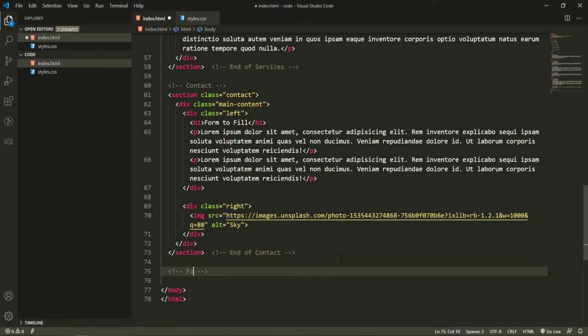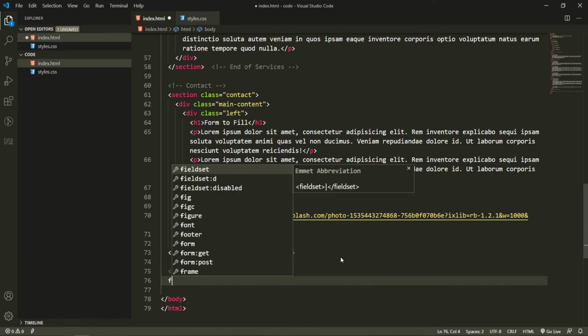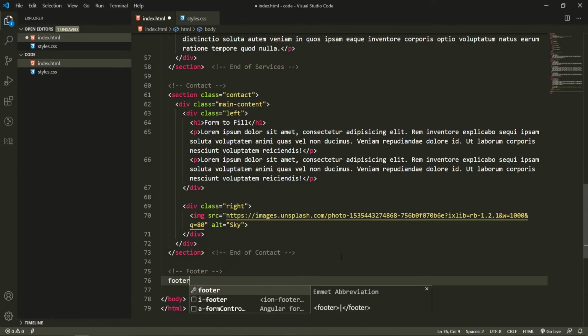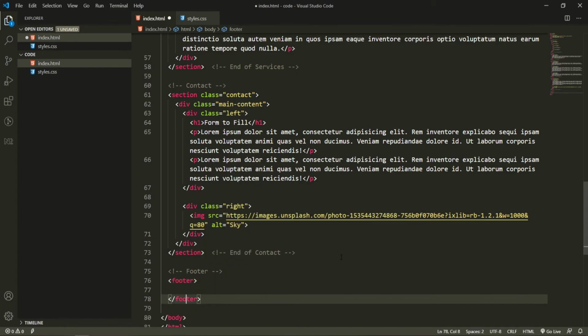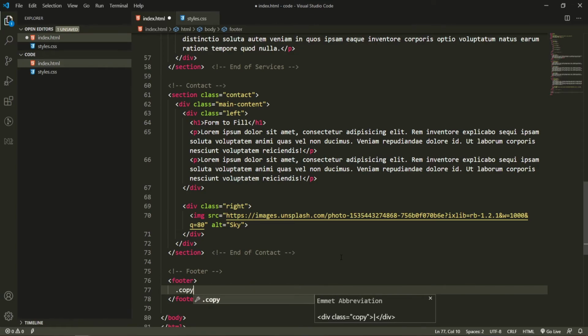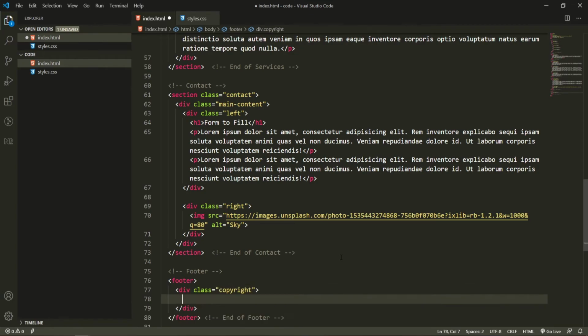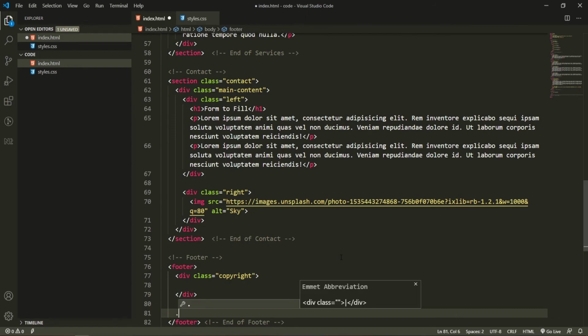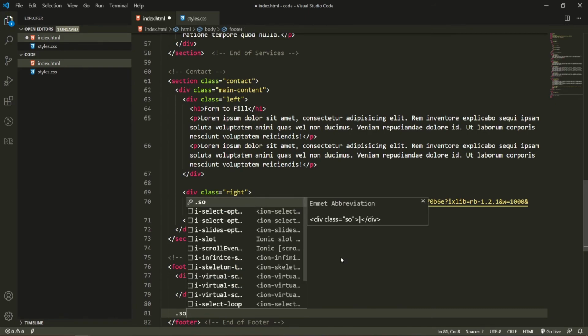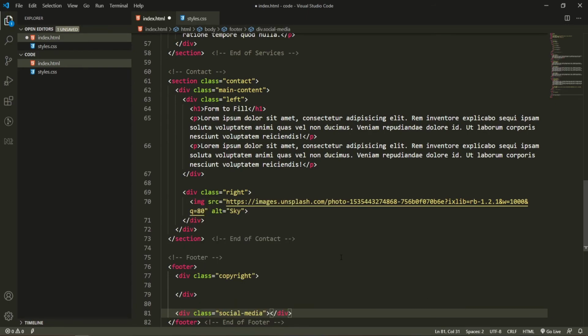So here footer, I will use footer tag, and here I should add an end comment, end of footer. As I mentioned, first section would be copyright, and the second one I will name social media.